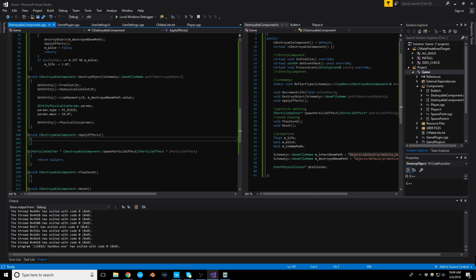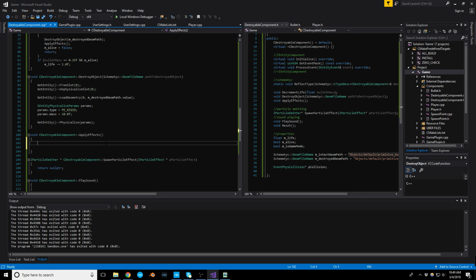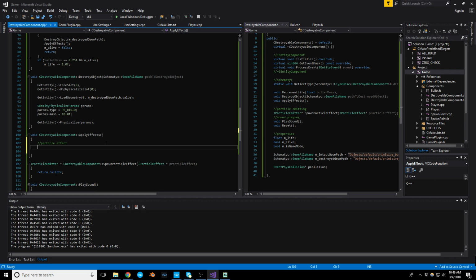In our ApplyEffects function, first of all, let's make sure that we get to our particle effect. Some of these files I'm going to copy from Game SDK because they have some pretty decent references, and they're readily available, so I don't have to do much.